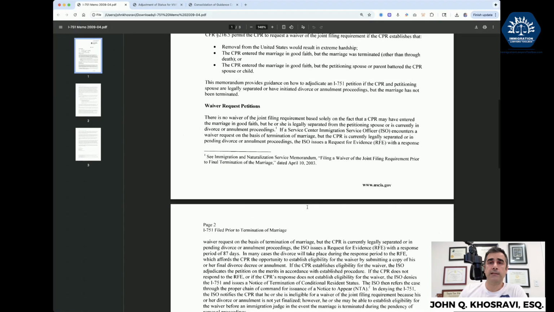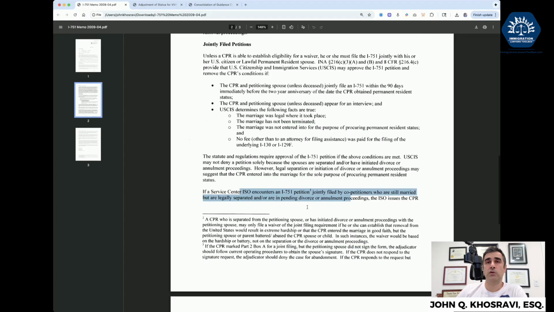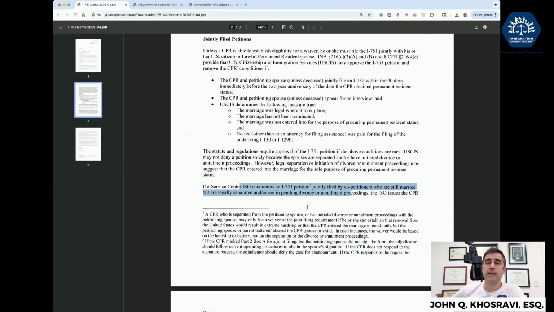And that's why when people contact us and they're like, my relationship's not too good with my spouse, but I might be able to hang in there, I'm like, don't do that, because I-751s could take 2, 3, 4 years to be approved. And in that time you're inevitably going to get a divorce. And if you stay in a bad relationship, by the time the interview happens, a bad spouse might be like, I'm not going to go to the interview. And then you're really out of luck, with creating problems.